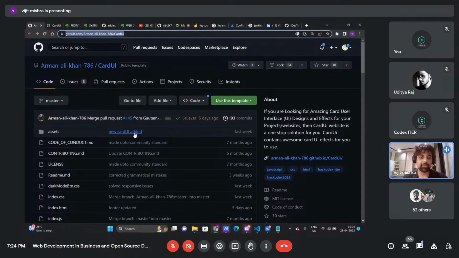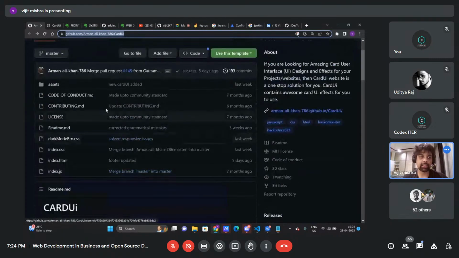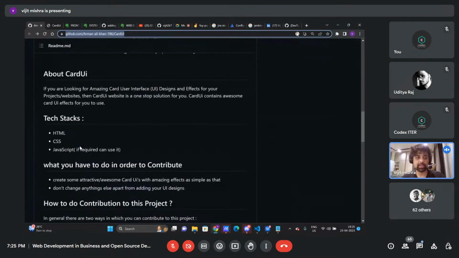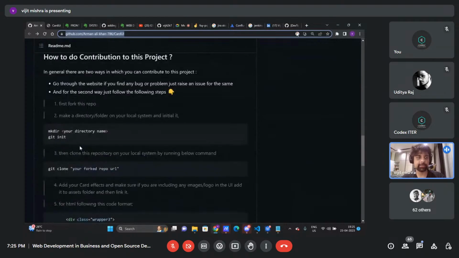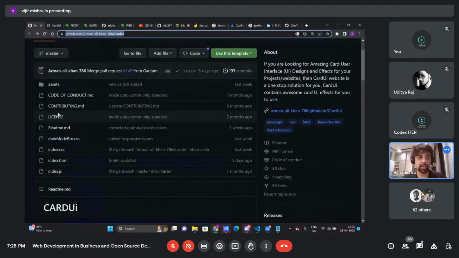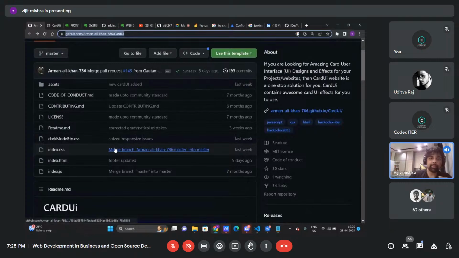After creating the branch, you can follow the steps provided in the readme, or you can copy from other people's UI and modify it. Copy from other people's UI, add some of your own feature, make it better, and add it. In this way you can contribute to open source, right?